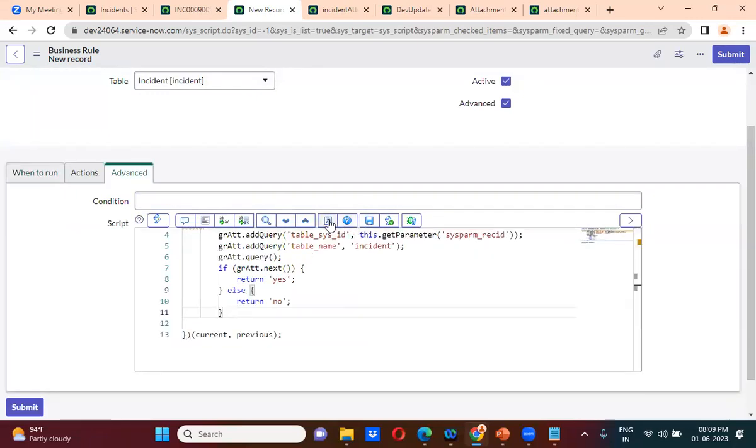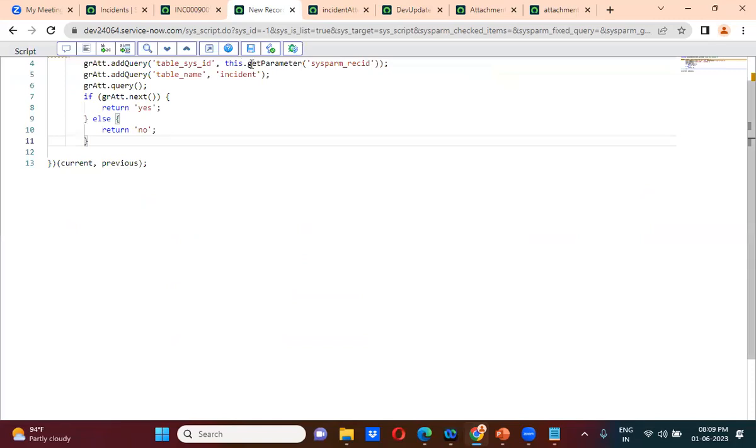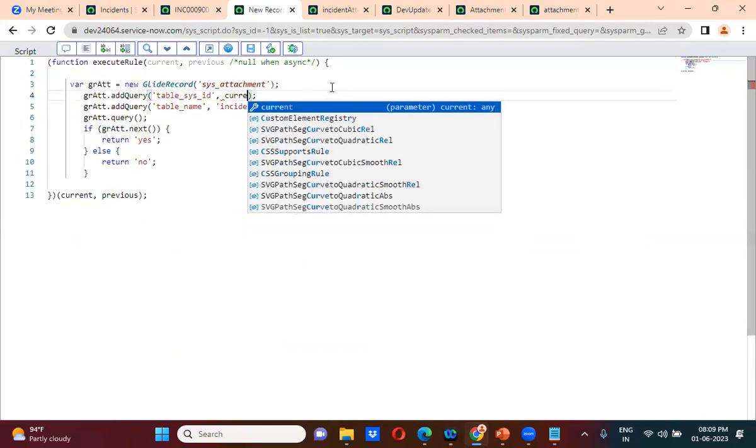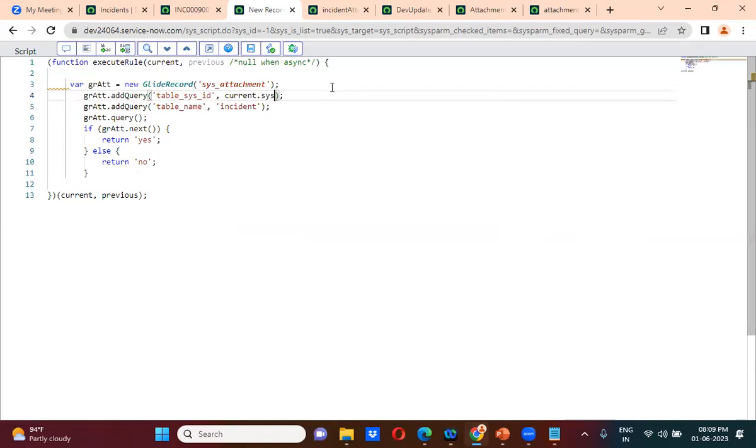So here you are querying the attachment table. Okay. So here in place of this dot get parameter, what you will do, you will use current dot sysid. Okay. So here, if no attachment exists, here I'm using the not symbol.